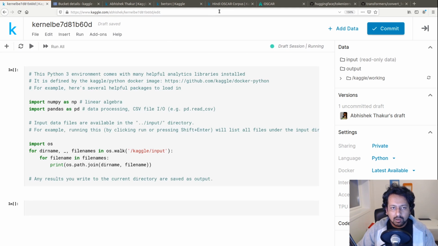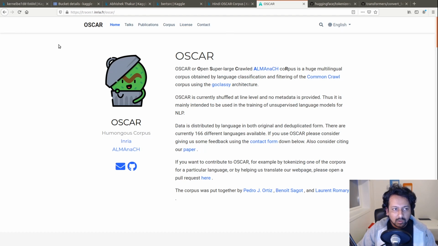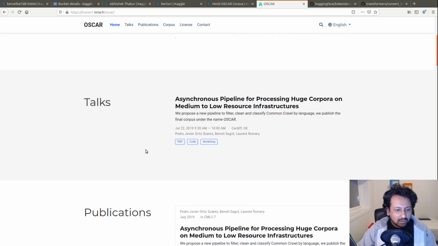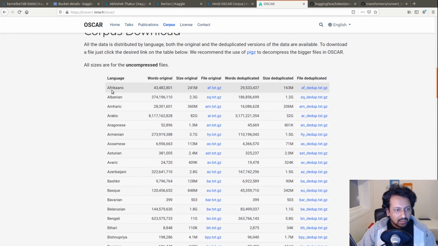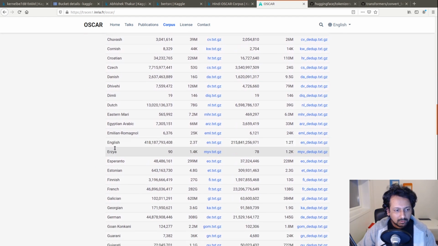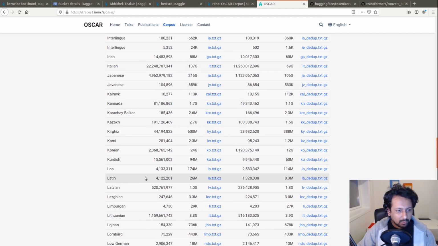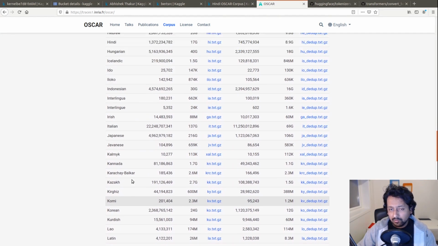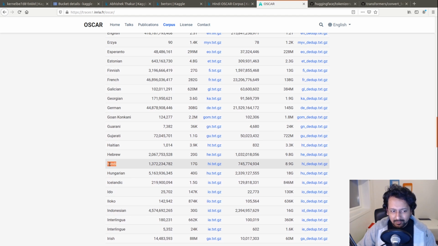In the meantime, I'm going to describe the dataset. The dataset comes from this website, the OSCAR dataset, an open super large crawled corpus. When you scroll down, you can see they have data in all different languages. For this tutorial, I downloaded data for one of my favorite languages, Hindi, and I downloaded a deduplicated dataset.